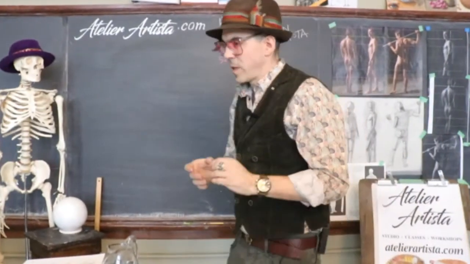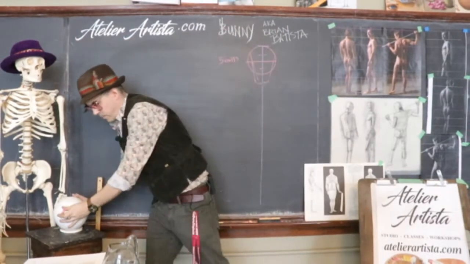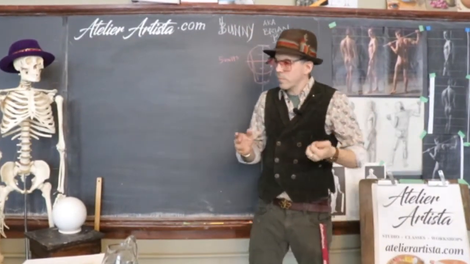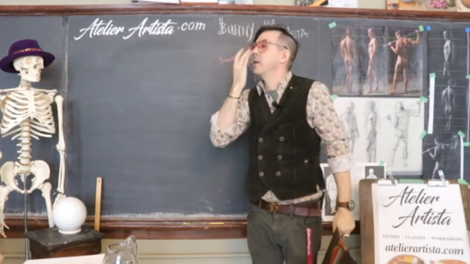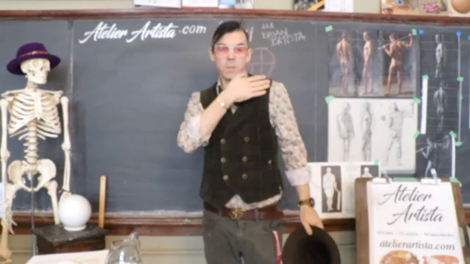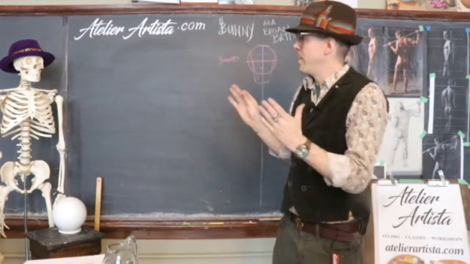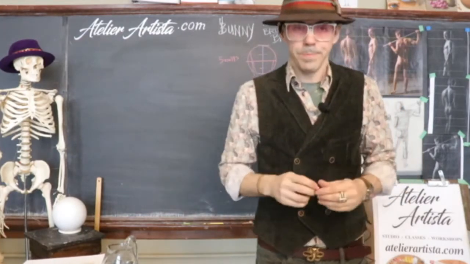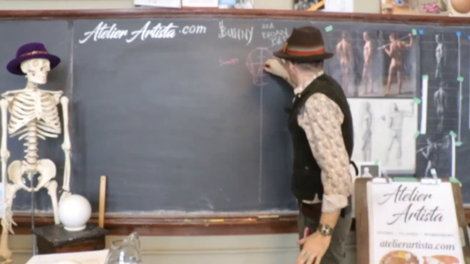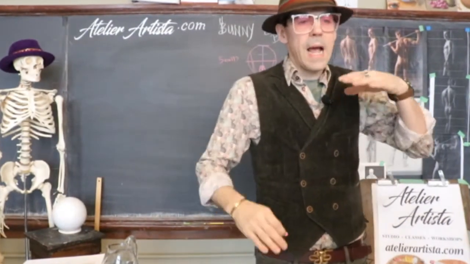I want to just point out how the cranial unit relates to a hand length. So we say that a hand length is 3/4 the head, and it goes from the top of the head to the nose to the neck pit. We'll also see that the sternum is this length, the clavicle is this length, the scapula is this length. So even though I'm using a cranial mass, there's a bunch of things that will be a little bit smaller. Okay? On this cranial mass, we will put our nose cavity, nasal cavity right there, right at the bottom.